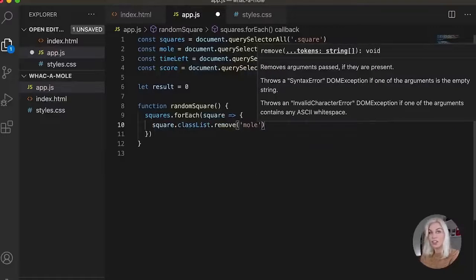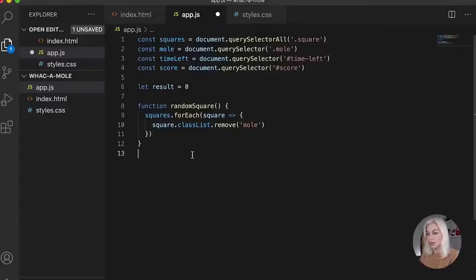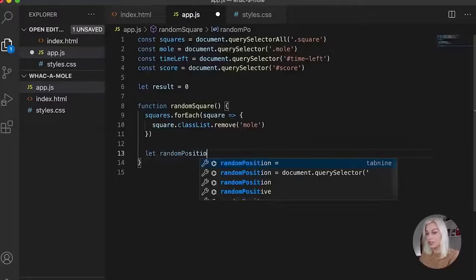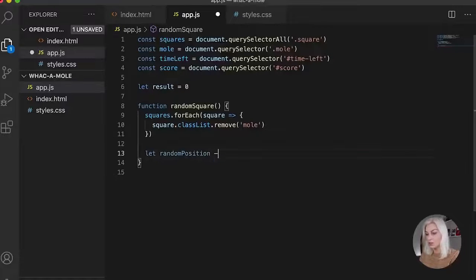So we have a fresh slate to start with. So that is what is happening here. I'm getting each square, and for each of the squares, I'm removing the class of mole. So that's the first step that we want to do in our function before we start adding a mole randomly. So I'm going to write let randomPosition, and then once again, I'm going to go into my squares array and I am going to pass through.